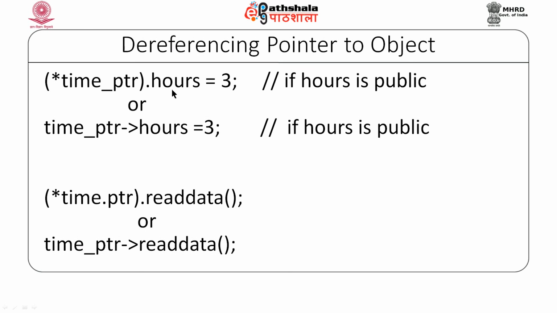Now, this combination of the star and dot operators is sometimes cumbersome, because then we have to use these parentheses, and it does not remain very convenient to write and sometimes to read. So, this way we can of course do it, but the more common way, which most people prefer, is to use this arrow operator to access the member. So, it could be used to do that.